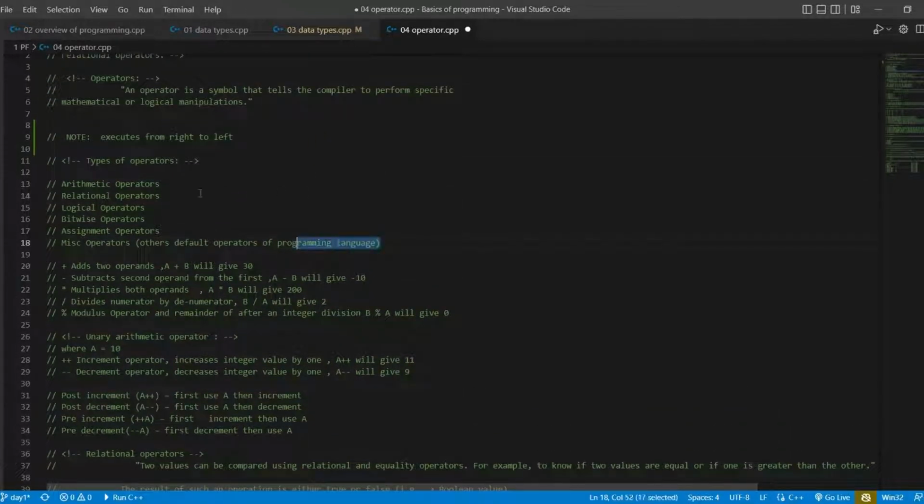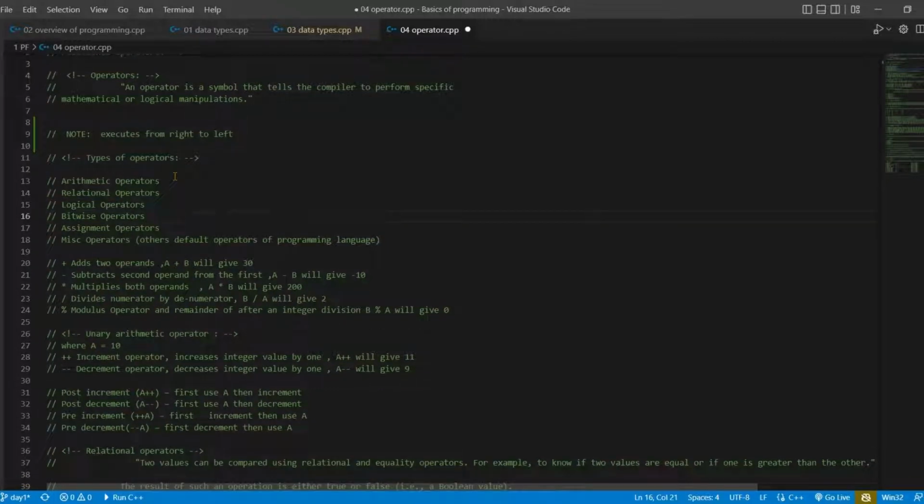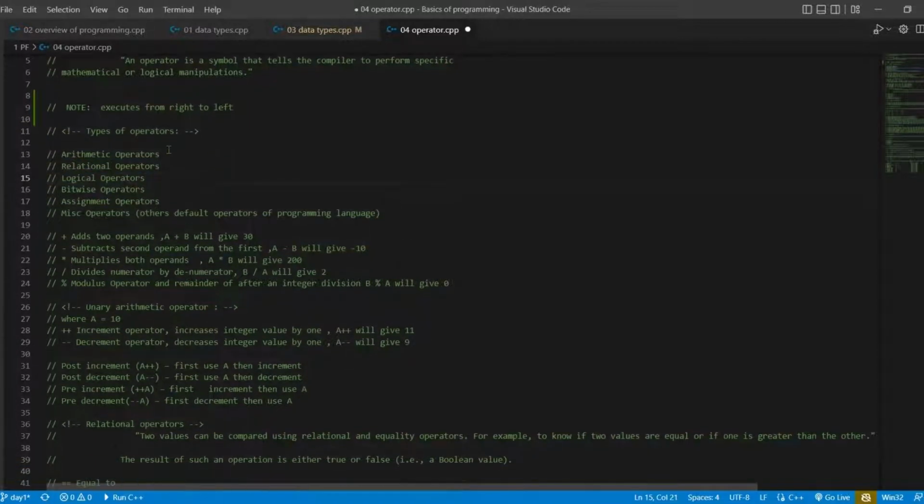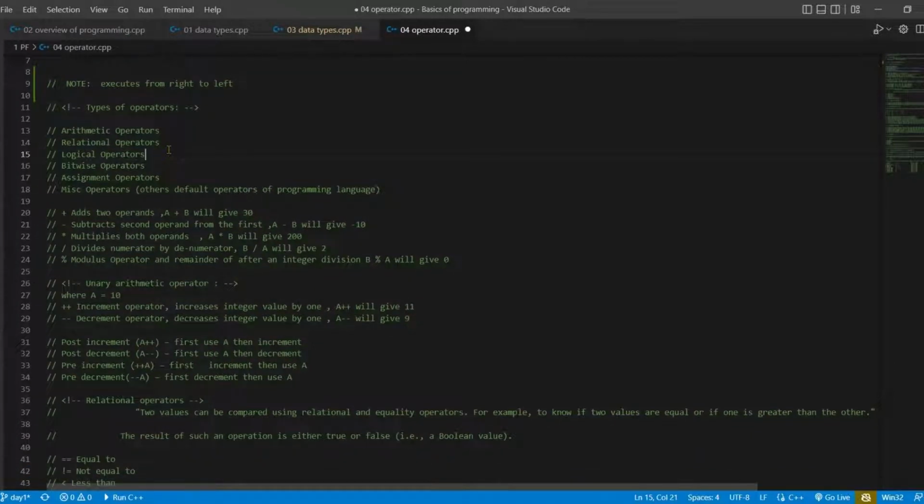Okay, so these are the operator types which we are going to discuss in this video, and these are the types which are built into most languages. There are also some operators that we can develop for our own program use, but that will be an advanced video on user-defined operators, and we will discuss it later. These are the built-in operators, and most of the time in developing programs we use these kinds of operators, not user-defined operators.